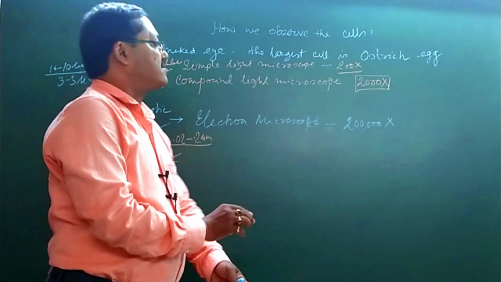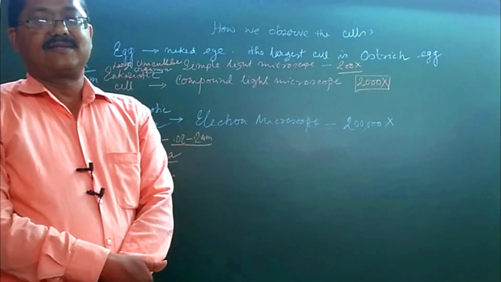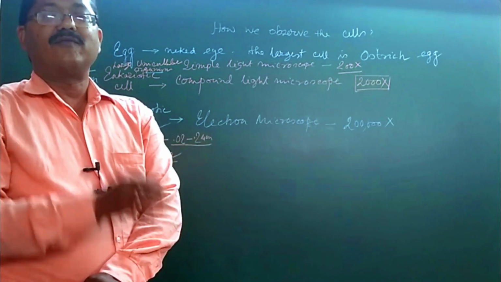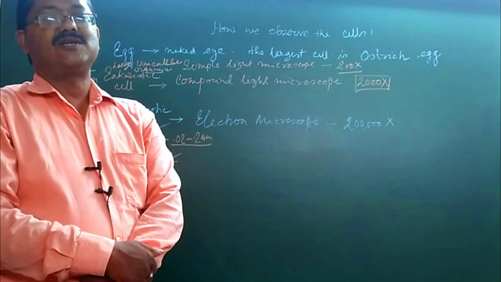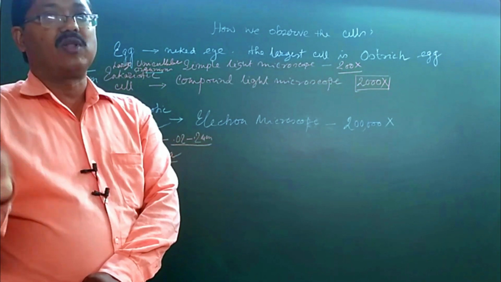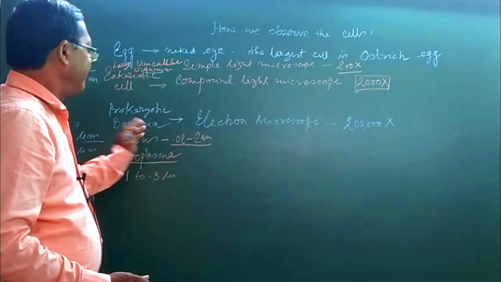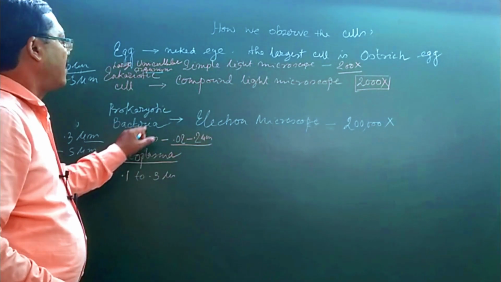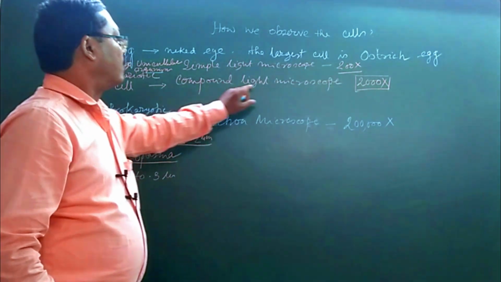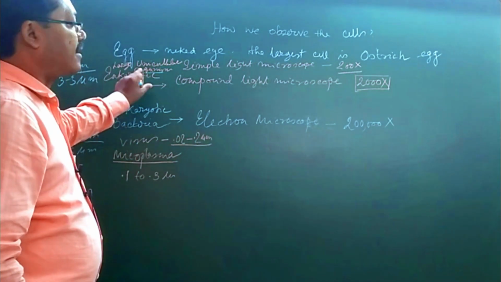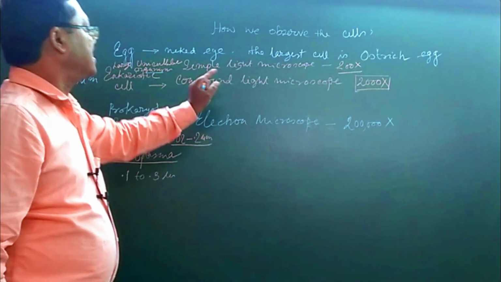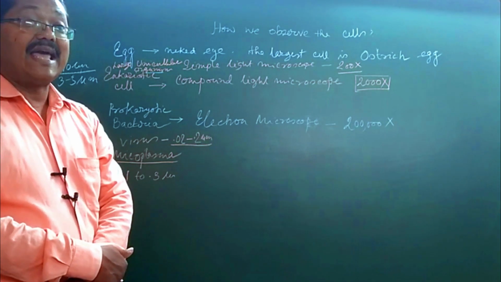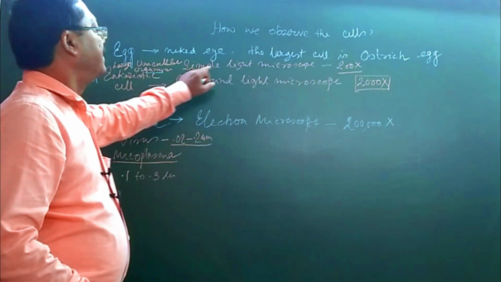From this observation, it is concluded that cell sizes vary. Some cells are very large, some medium size, and some small, and some the smallest. The smallest cells, that is the virus and bacteria and mycoplasma, can be seen by electron microscope. Some bacteria can also be seen by compound light microscope. Eukaryotic plant and animal cells are seen by compound light microscope. And some unicellular organisms, even the egg of the human, can be seen by simple light microscope.